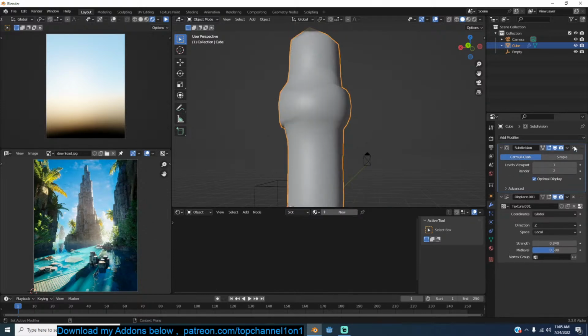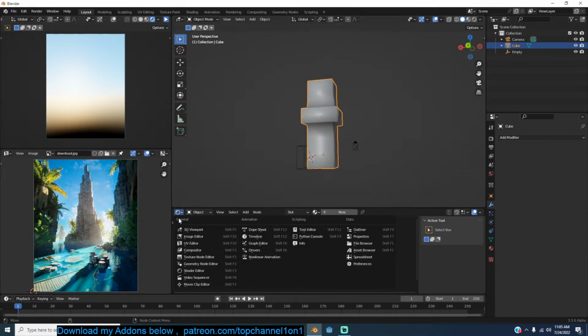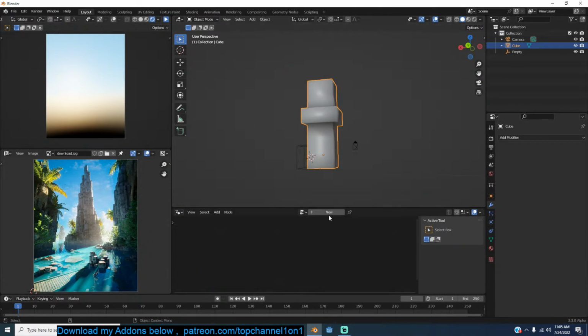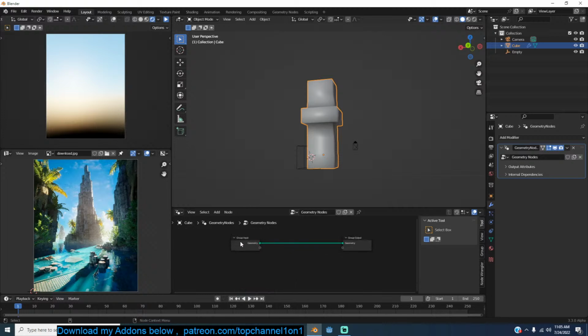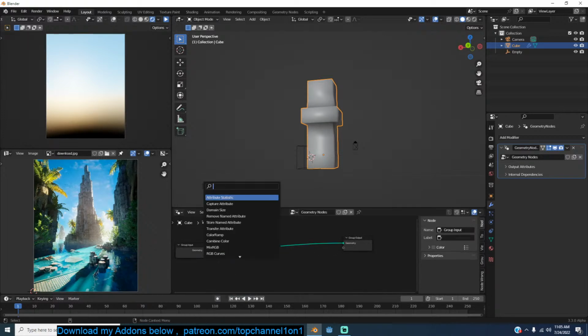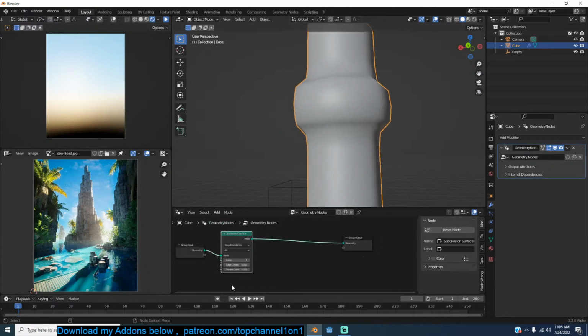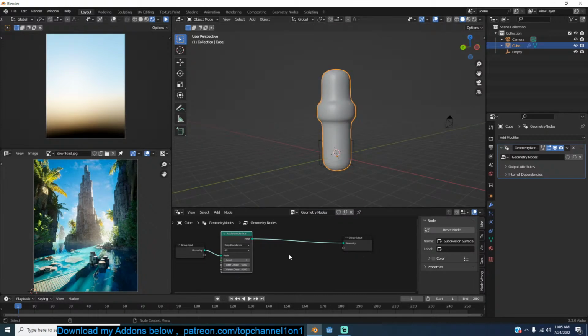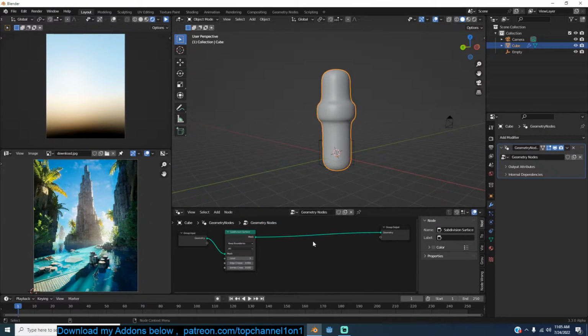Let's see. So we have a mesh. If we go to geometry nodes, new geometry, and subdivide this, I guess, because we need more resolution. Subdivide mesh, subdivision surface. You turn on wireframe a bit. Okay, something like that. And I guess we would need set position.